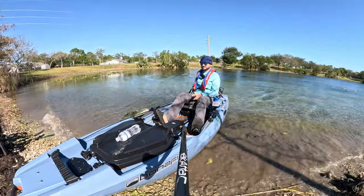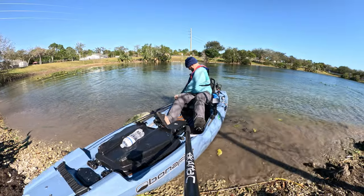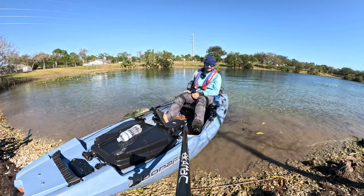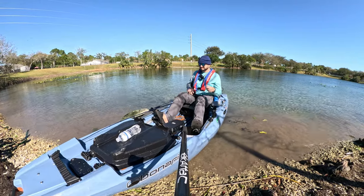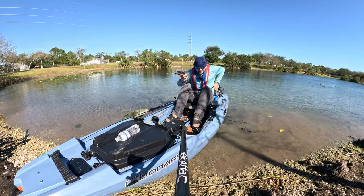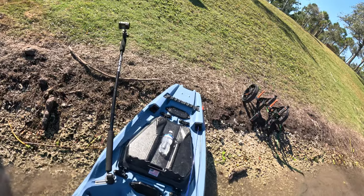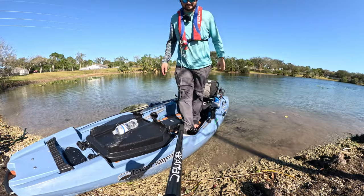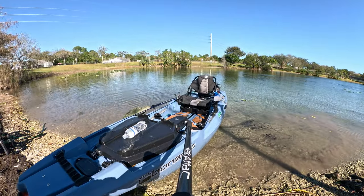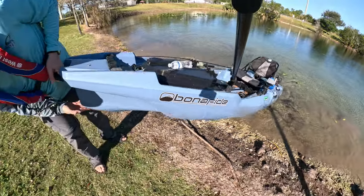Oh no, did I just do that? I just scratched the hell out of my kayak. And it's new. I thought it was in some sort of beach area. That sucked. Why did I do that? This is pure rocks in here. And it's plastic, and all plastic is the same. But on the bright side, I didn't have to get wet. Let's see the damage. Not that bad.